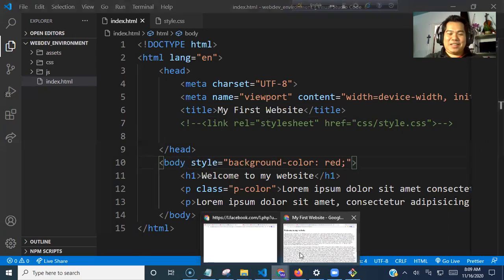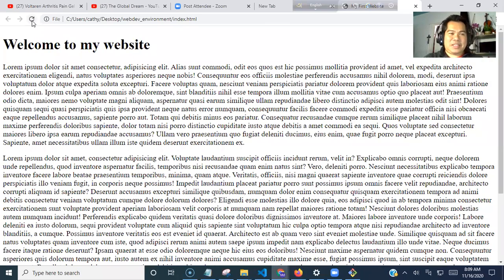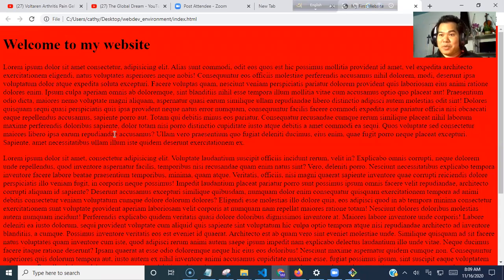So I just refresh and I see the website become red. It means it's working even without connecting the HTML file with CSS. We can style just writing our CSS code inside the HTML. Okay, this is called inline CSS.